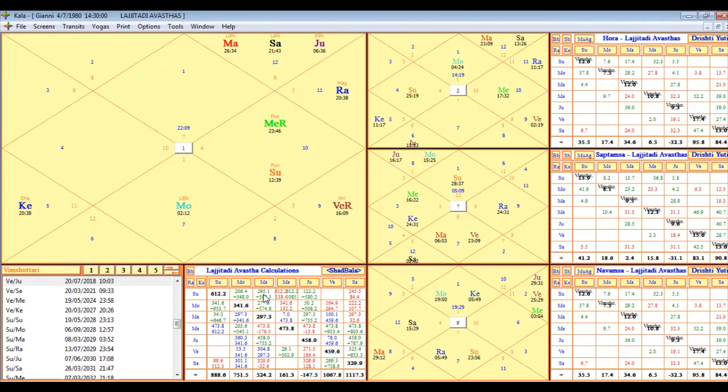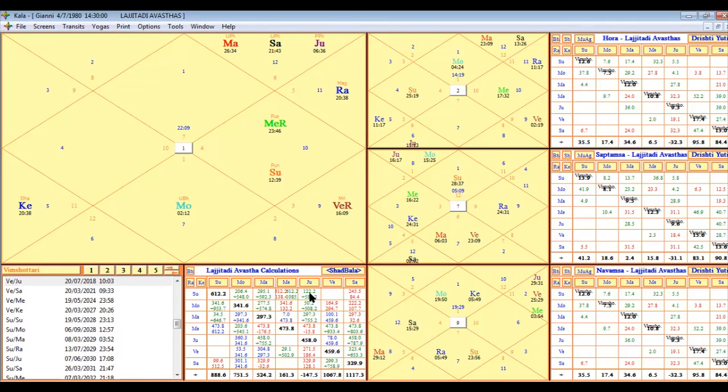So for example, let's look at Mars. The sun is a friend to Mars, and it's getting an aspect. It's a Sagittaria Avashta, because the sun is delighting Mars. So Kala has calculated that aspect, and Mars is going to receive 295.1 points of Shadbala, which will be added here. Now, if we look at the aspect of Mercury to Mars, Mercury is an enemy to Mars, so it's going to come up in red. And those 473.8 points are going to be deducted from the final score.